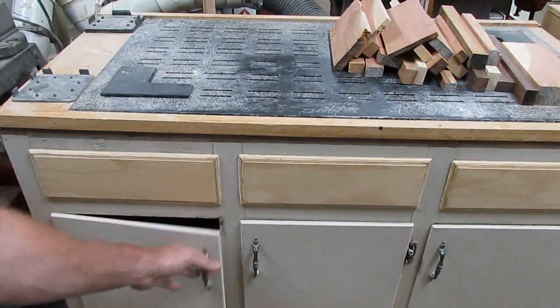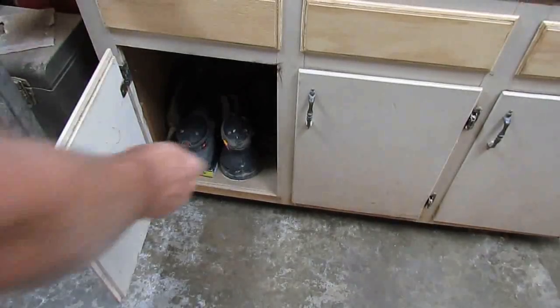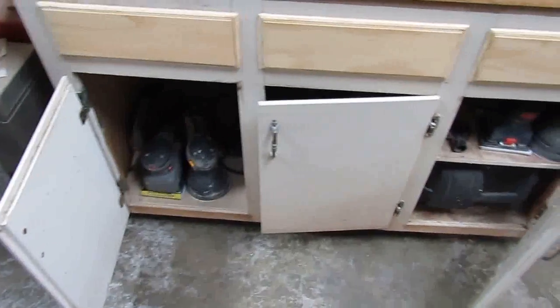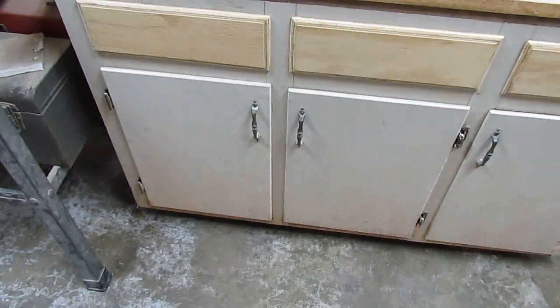Get down here, of course, where you can see them or not. I keep my sanders and that sort of thing in there, and I keep them out of the way, so that's where I keep my sanders. But it's called the sanding area. It's back here.